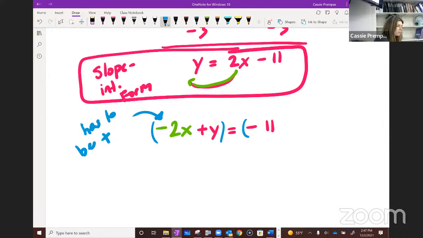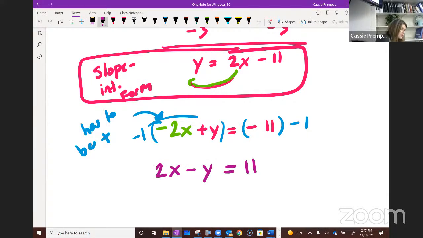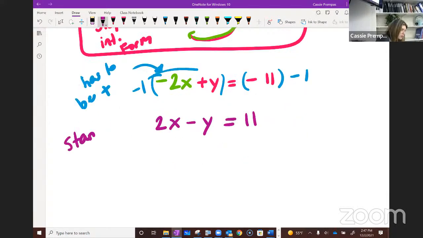I think I've worked out a few for you in your homework in case you're unsure how to start, and I just showed multiplying by -1. So I'll stick with that, but you could have divided everything by -1. So I'll distribute, and that will give me 2x minus y is equal to positive 11. And that is the equation of this line in standard form.